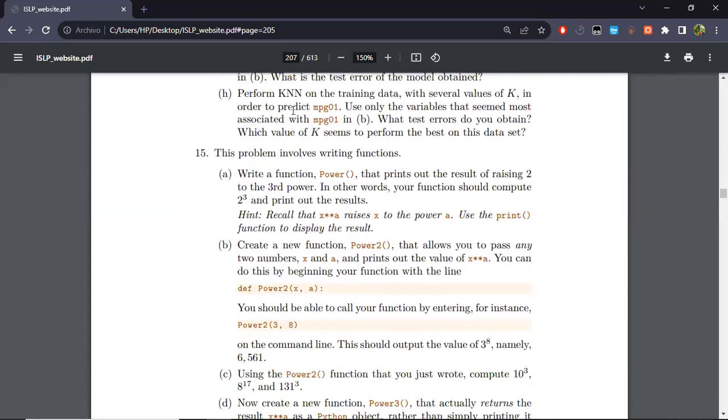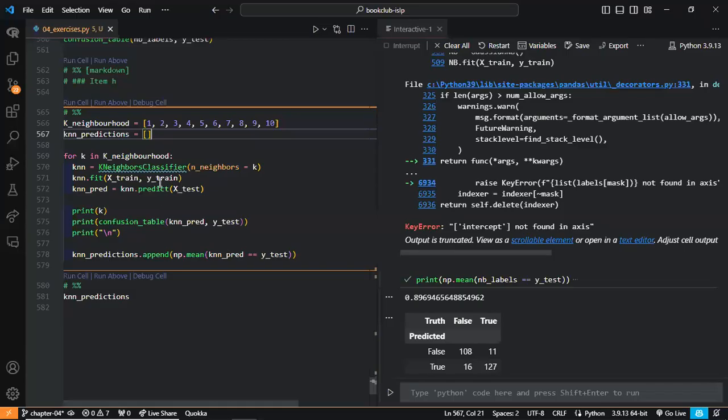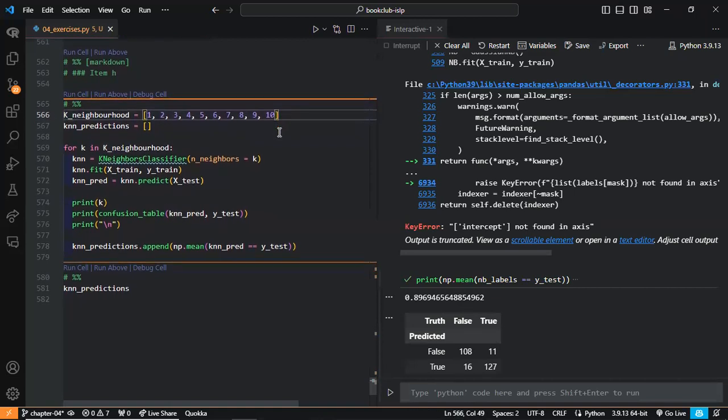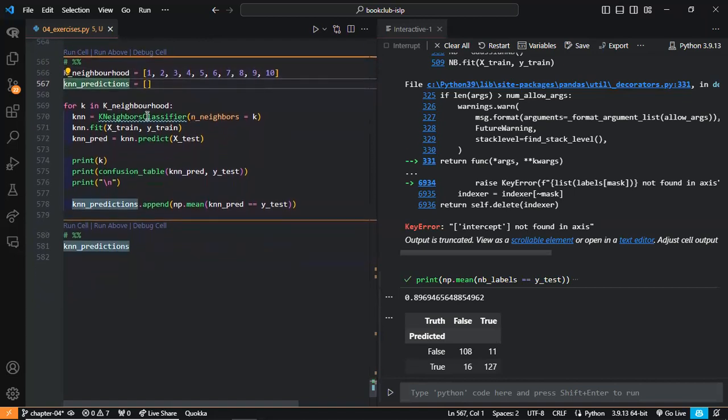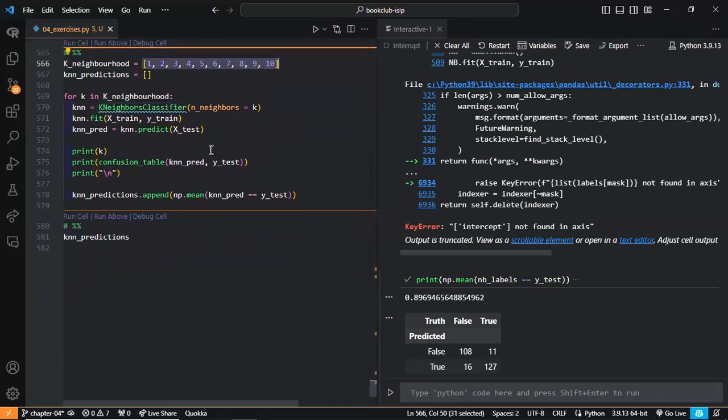And lastly, we perform KNN using several values of K and comparing the test errors that we have for all of those K values. So let's see, as a size of the neighborhood, I'm going to consider from 1 to 10. I could do more, but I thought that it was going to take a while. It seems to be the case that it's actually fast because the dataset is pretty small. So we use a classifier changing by these values, the size of the neighborhoods, and we are going to be storing the accuracy of all of these models.